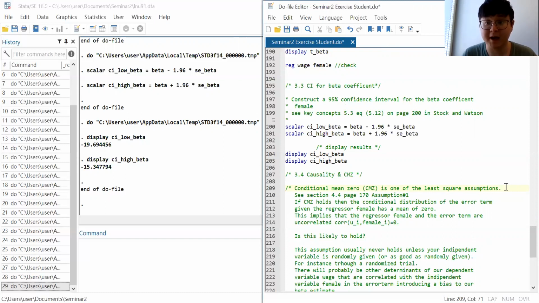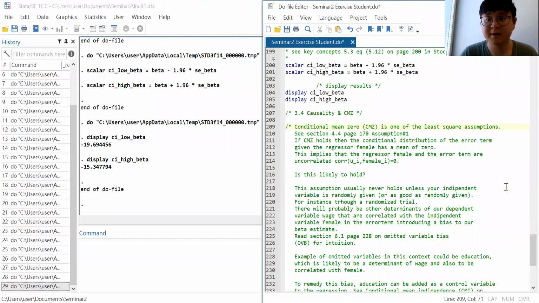So if you would like to interpret the result of regression as a causal relationship, so for example, in this case, if you would like to interpret that female is the reason of the gender wage gap that we see, then you must fulfill an assumption.